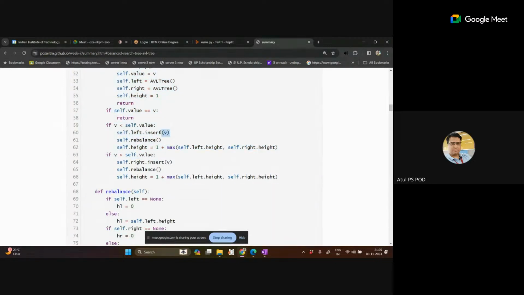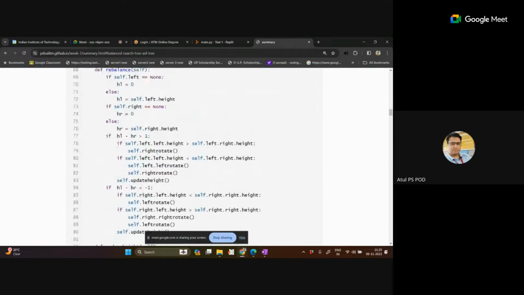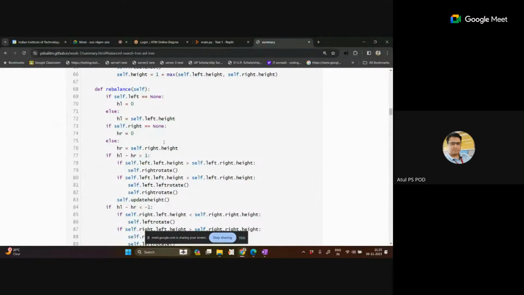After every insertion, when the insert operation is completed, the next operation is rebalancing. After that we check the rebalance operation, and we are also calculating the height for each node, self.height. Inside the rebalancing you can see that we are following similar things.